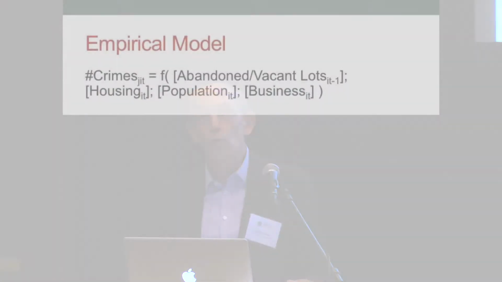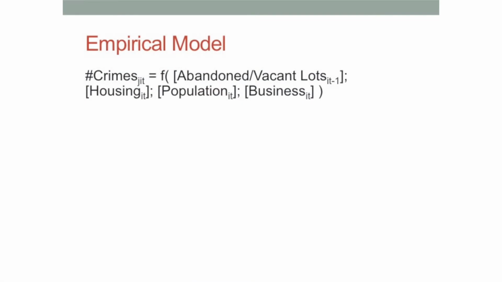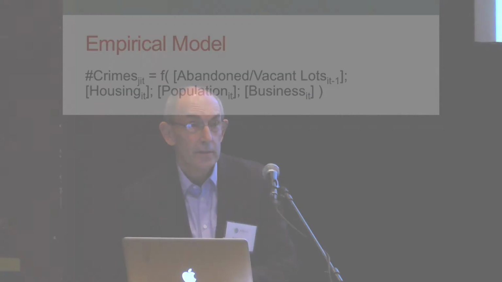What I do is a much more simplified view of this that looks at the number of crimes of a particular type, and I disaggregate this by a wide variety of crime types in the neighborhood for a particular quarter as a function of several features of the landscape. We're most interested in the number of abandoned homes, and vacant lots, population density, and we're also interested in a variety of housing characteristics, the age of the house, whether it's owner-occupied or not, its condition, and so forth.